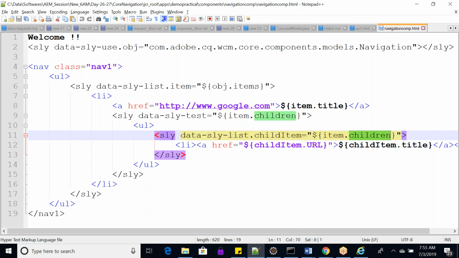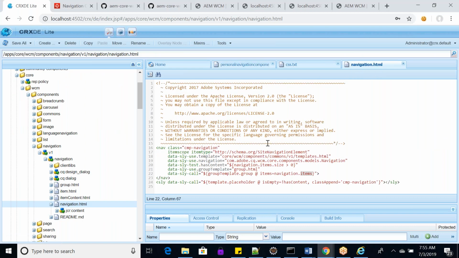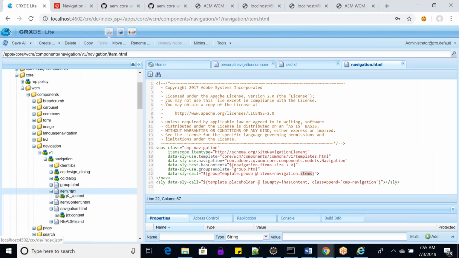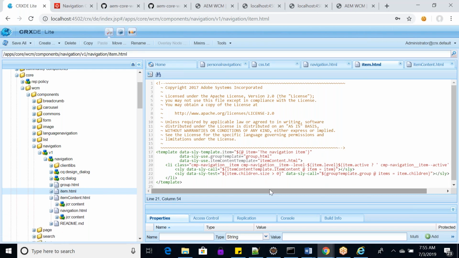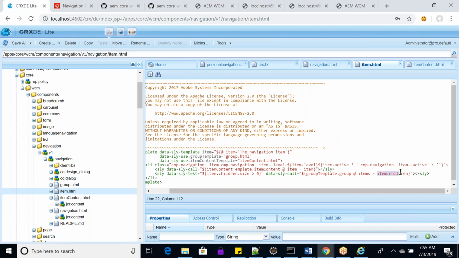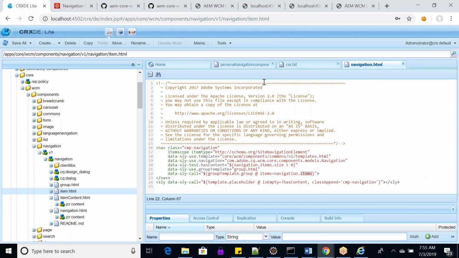And from where you will get this information, you can navigate to navigation.html and see how they are creating or populating the children. In item.html or item content.html, if I go to this item.html, then you will see somewhere that children, or in the documentation as well, you can find what the children is. This children is nothing but an individual menu item, for second level or first level. So I'm doing the same thing here. I'll just close it. You have to go through these component documentation before you start.